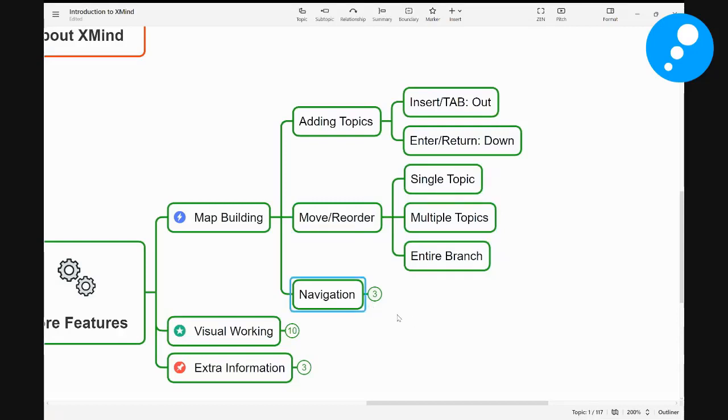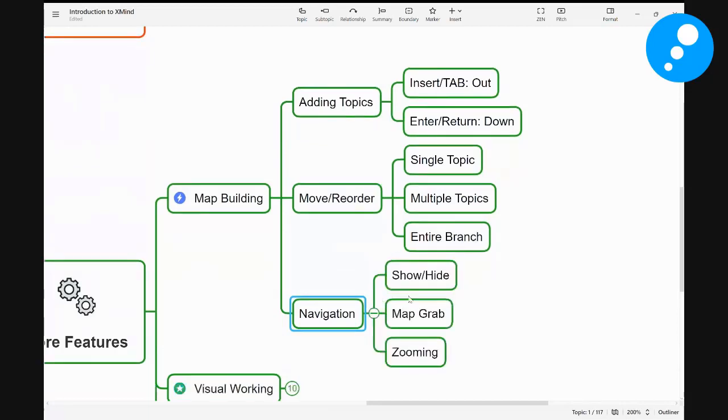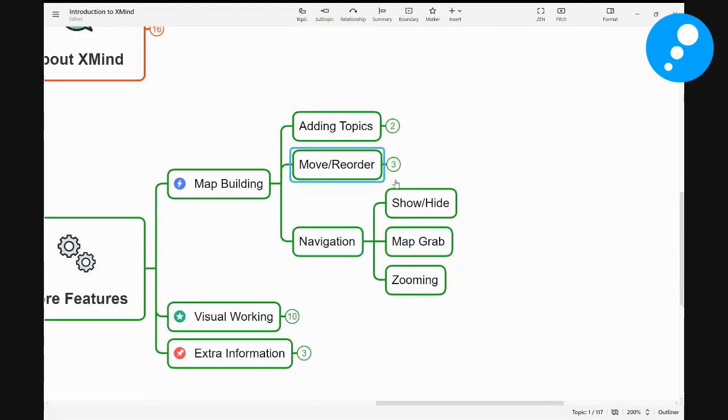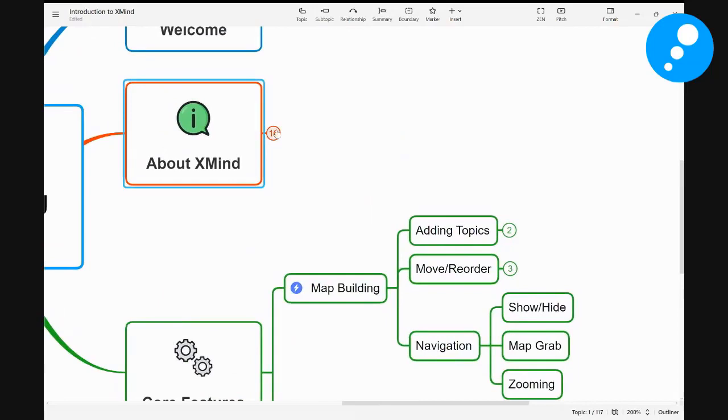As your mind maps start to build, it's obviously going to be quite important that you can navigate your way around them. So there's a few quick tips to show you here. The first is, as a general rule, it's a good idea to use the show and hide feature in Xmind to just hide information when you're not really looking at it or needing it. And you can see if we click any topic here with subtopics, you'll see this little symbol here. And if I click that, it just means we hide that section of the branch, just in the same way that our About Xmind section is hidden here.